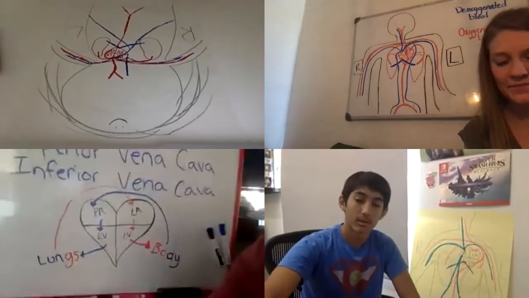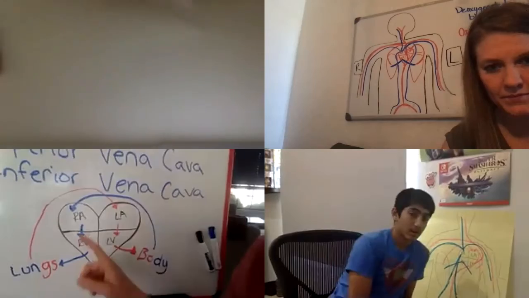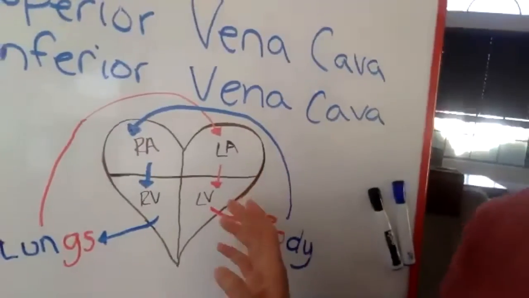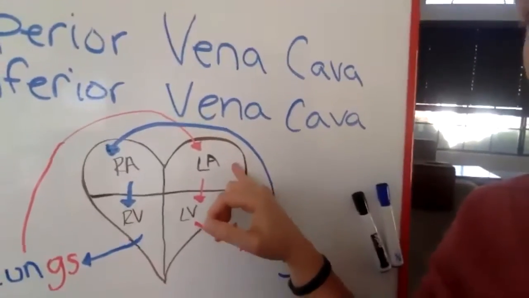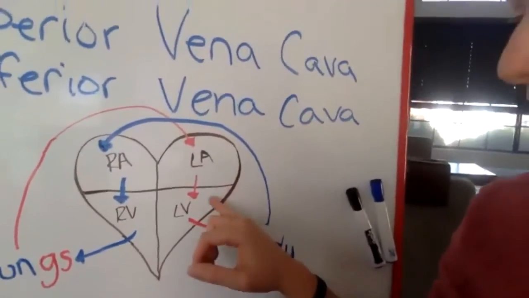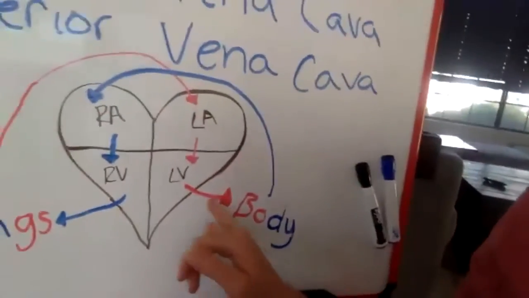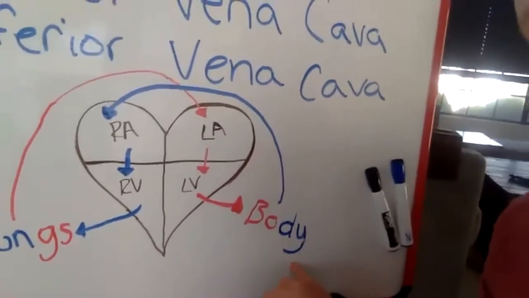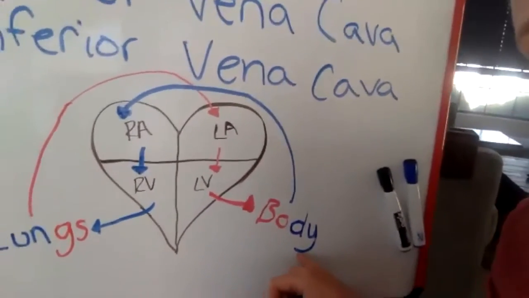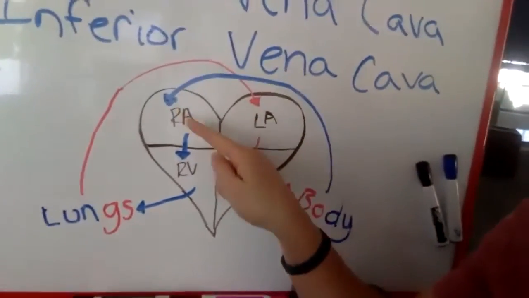Another major takeaway is we want you to understand that this is a closed circulatory system. What that means is that it just circles over and over again. So let's start up here at our left atrium. The left atrium shifts the blood into the ventricle. The left ventricle pumps the blood to the rest of our body. As you can see here, the red represents oxygenated blood, and as it goes halfway through our body, it then switches from the arteries to the veins where it's already used up our oxygen. These veins transport that blood back to our right atrium.